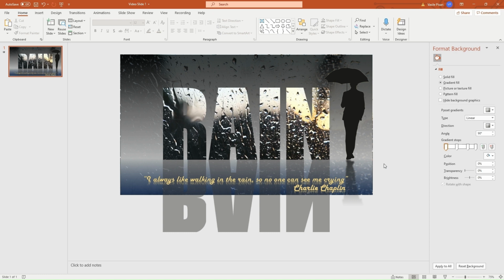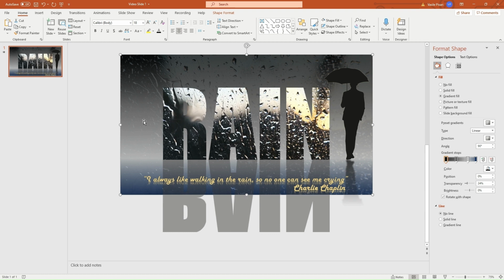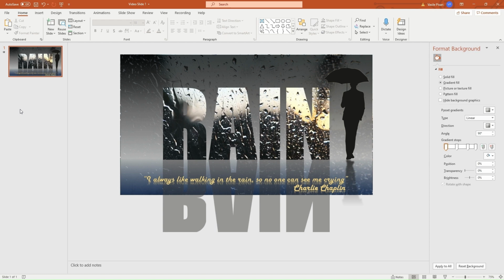Okay, so that's pretty much it. If you want to play with the shape color or the text color, you're free to do so. The one thing I would like to draw attention to, to make the shadow look better when giving the gradient fill here, try to highlight a small line between these two colors. So you can see if we drag it up, the line goes up. So try to adjust it right where the text ends, because the shadow will look nicer then.